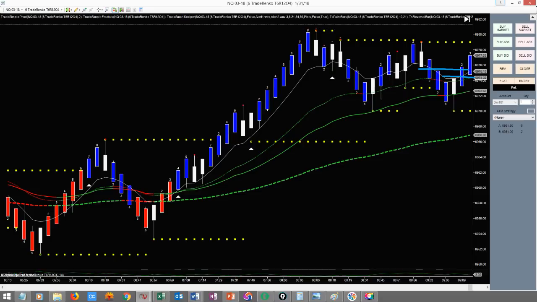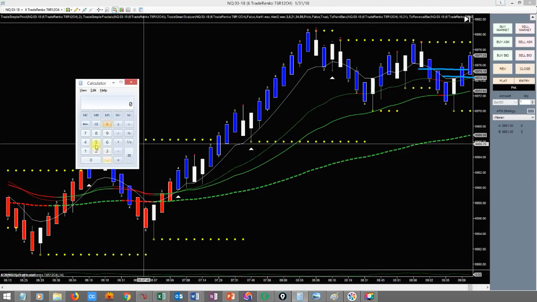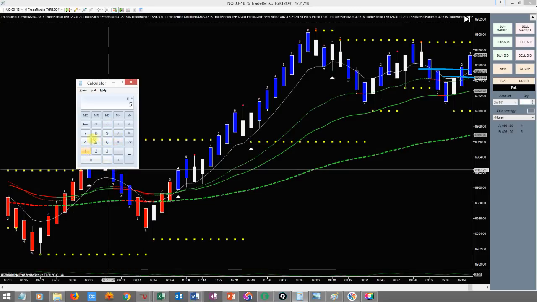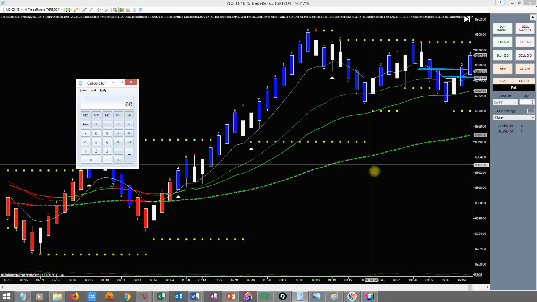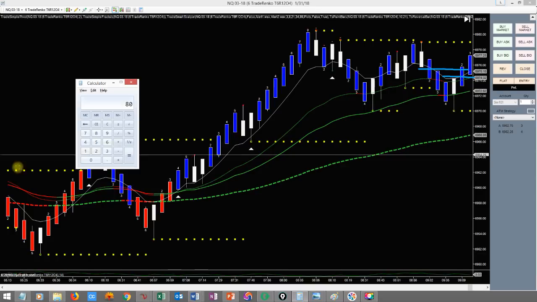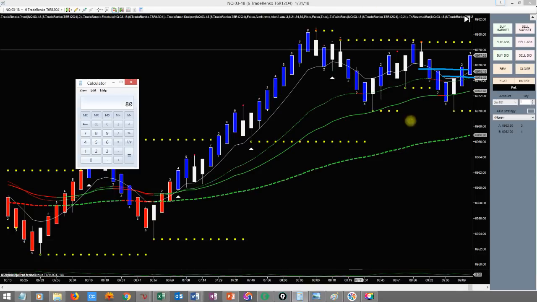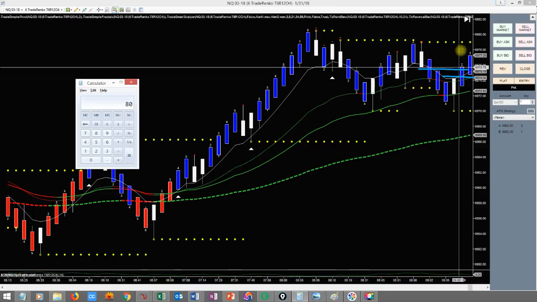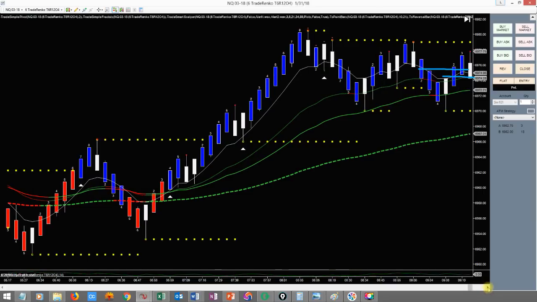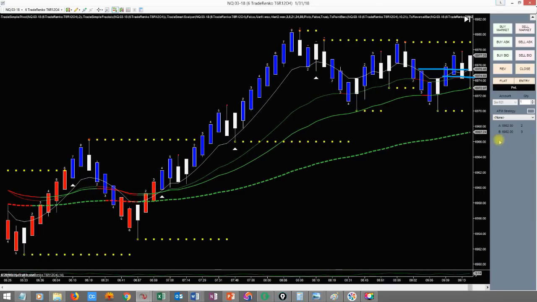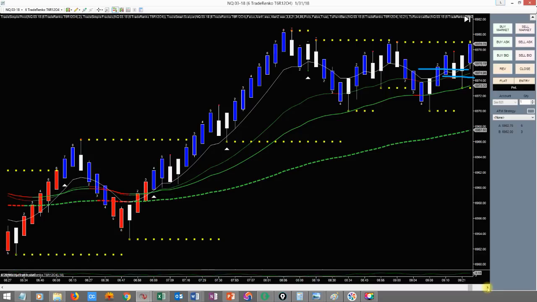Okay, now assuming that you stopped there, you would have made on one contract, just having $500 in your account, you would have made $5 times 8 ticks times 2 contracts. You would have made $80 right there. $80 USD. Okay, so that would have been an $80 move. Now, if you go into my past videos, we go through day to day. I'm going to be doing this every day to show you guys the results and what the chart looks like every single day, so you see that this happens every single day. And I'm going to go through also multiple charts to show you exactly what the chart ends up looking like.